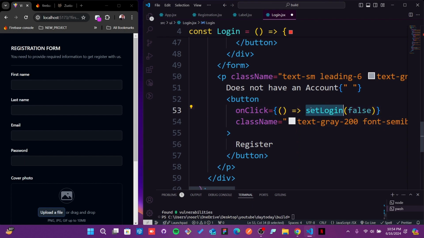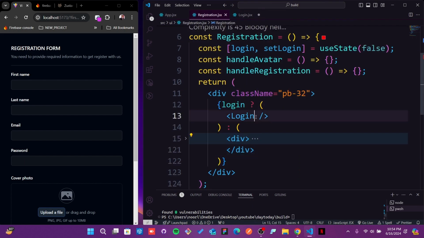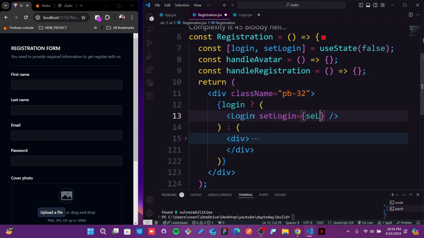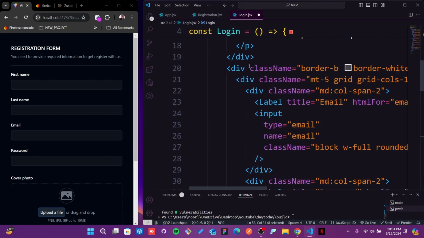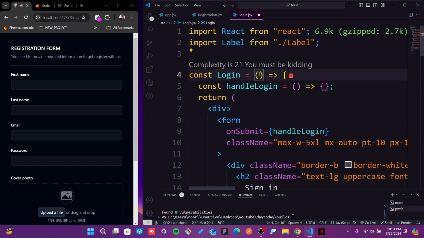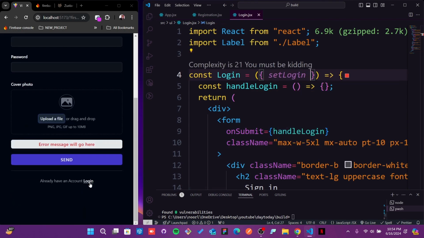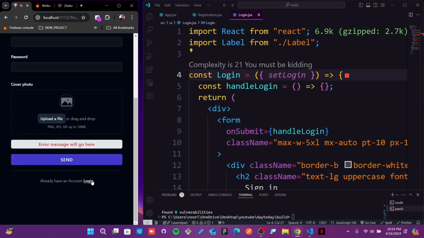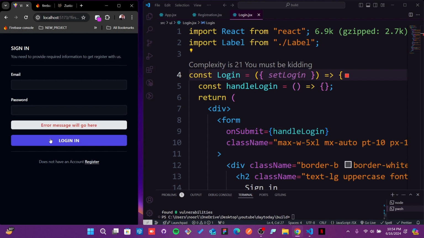And this login, remember, we need to pass it from our parent layer in the registration where we define the login. We're going to make a set login. We will pass that set login from here, and over there we're going to take it within the properties, so it will be within the props, which is going to come up as set login. So now if we go in the login, as you see the login is available, go in the register is available, login, the login is available.